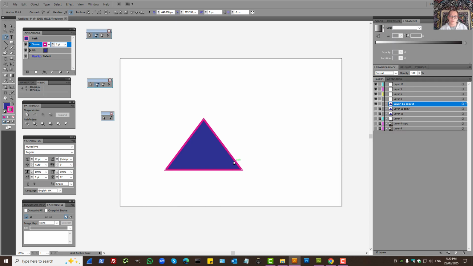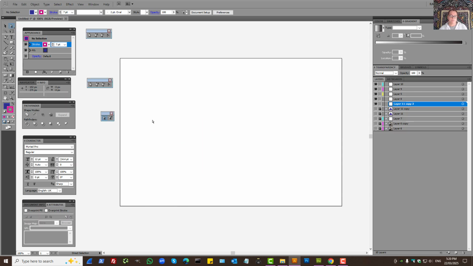Let's add another one. Okay, Direct Selection tool. Let's grab that, or the other, if that makes sense. That is the power of the pen tool. You can use it for tracing. You can use it to create shapes, lines, or anything that you want.